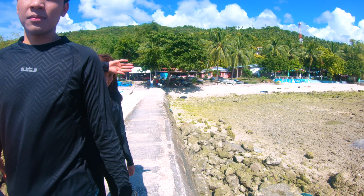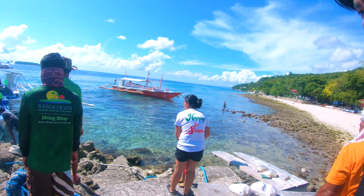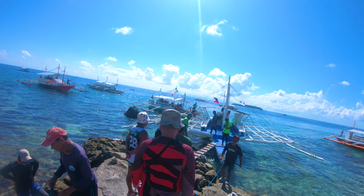Prepare to embark on an adventure like no other as we traverse the Asia waters of the Philippines to reach the pristine shores of Sumilon Island. Equipped with our trusty Nikon D7200 and GoPro Hero 6, we are ready to capture every moment of this awe-inspiring expedition. Special thanks to Richard Beduya for the wonderful and awesome photos of the island.